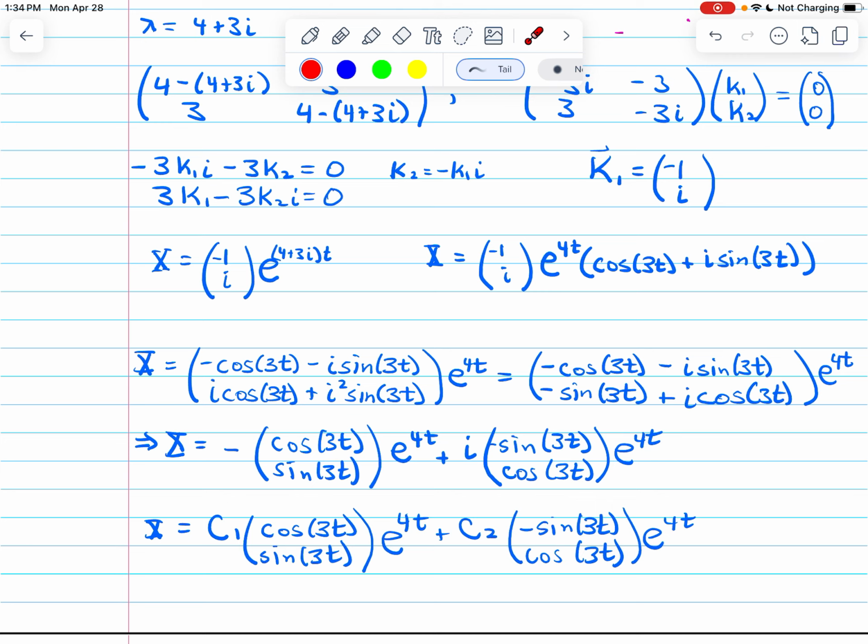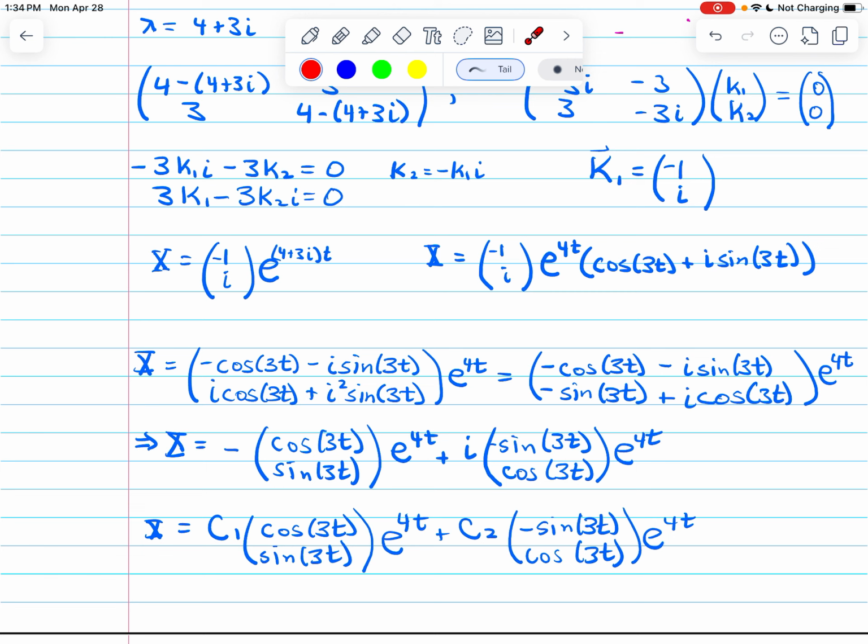Okay? Now I'm going to split this up into two parts. I'm going to have the real part over here. Notice I just get two vectors out of this. I have this, which I put right here, and then the imaginary part, and I'm just going to factor out the i there. So now we have these two things. We have this and this.